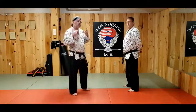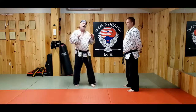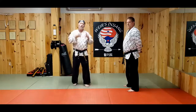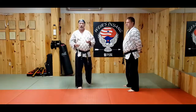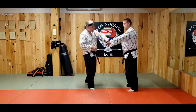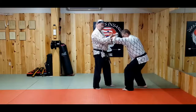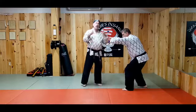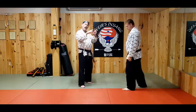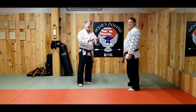The first thing we're going to talk about is pulsing a technique — pulsing like a heart rate. This is going to apply to any time you're dealing with a joint lock where you are manipulating a joint and applying pressure for pain compliance. So the first way we're going to talk about this is in a bone stand. If I take a bone stand and start to apply it, notice how he sunk down at first and then started to raise back up. His body got used to that pain. If I just remain constant in that pain, he would actually be able to relax, meditate through it, and be able to counter that.